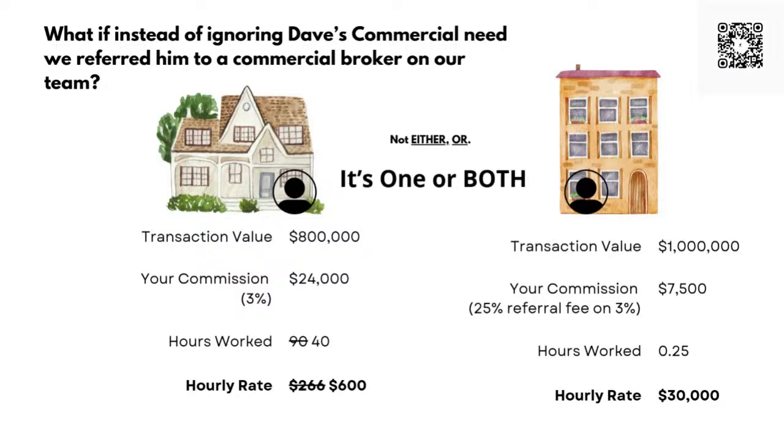But you should be able to do both of these, and you should be able to, with a 15-minute phone call, hand Dave off to the right commercial broker when that need arises. The question is, did you know Dave needed an apartment building? I don't know. So let's break that down.